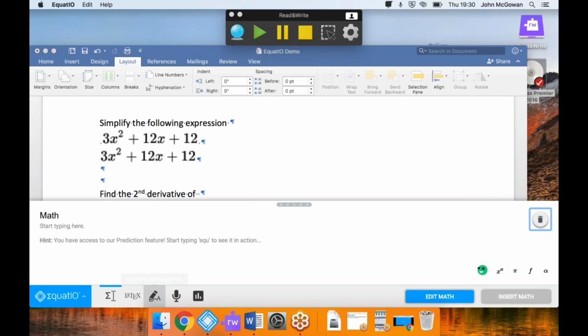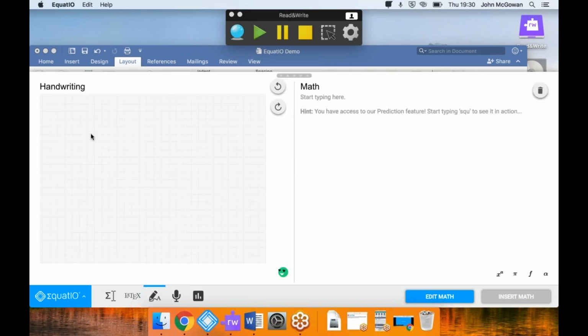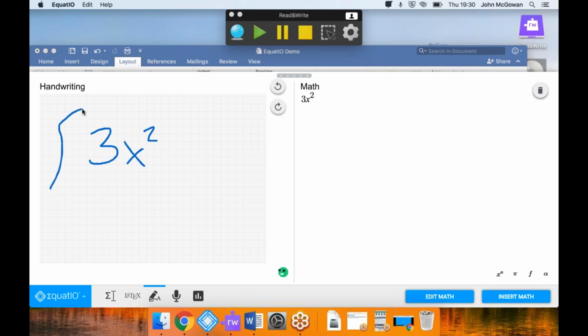We also have a handwriting recognition component that I referenced. So for that, here I'm literally using my trackpad. I'm not even using a touchscreen, and my handwriting is kind of bad. So I could say that's 3x squared. It's constantly updating over there. So maybe if I want to do the integral from 1 to pi of 3x squared, it'll update that as I'm going. And so then now I can just insert that into my document.